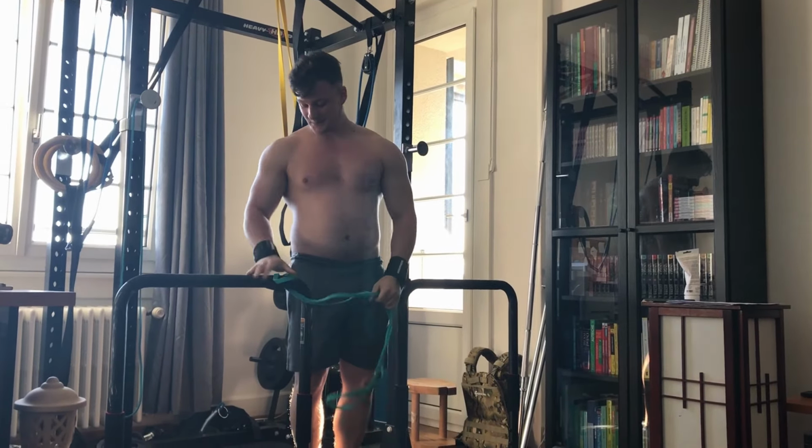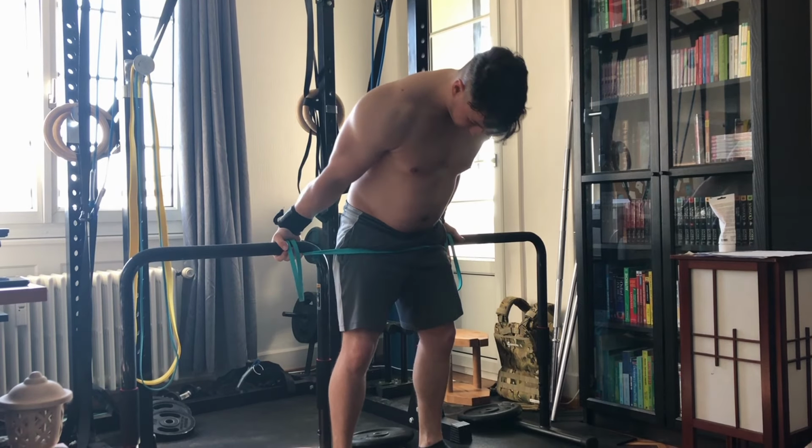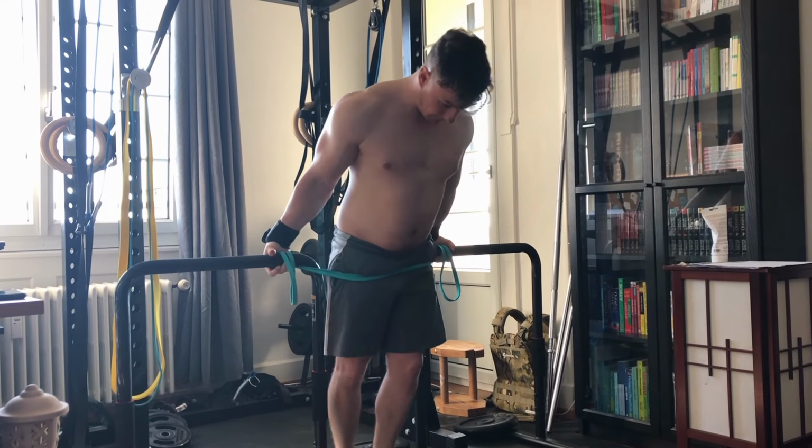So this is called a festo. This is basically you doing a curl with your own body weight, or this is the goal at least.